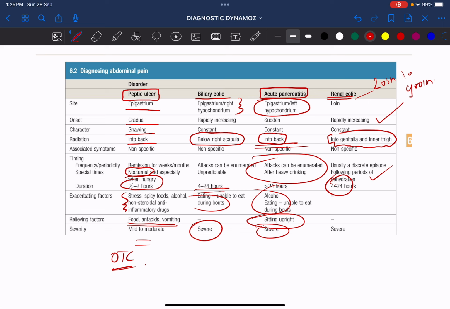Renal colic is an unbearable pain. It's a severe pain. Okay, immediately we will give NSAIDs and control the pain, and we will evaluate the cause. We will initially go for medical management. If not, we will go for surgical management, which is retrieval or removal of stones. So that is renal colic pain, which is rapidly increasing in nature.